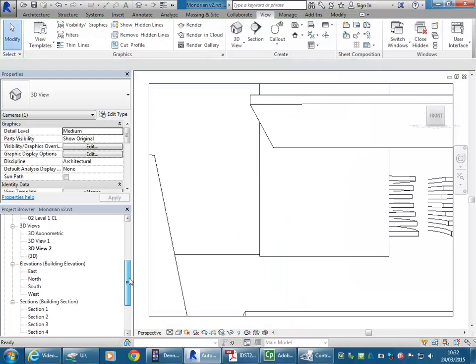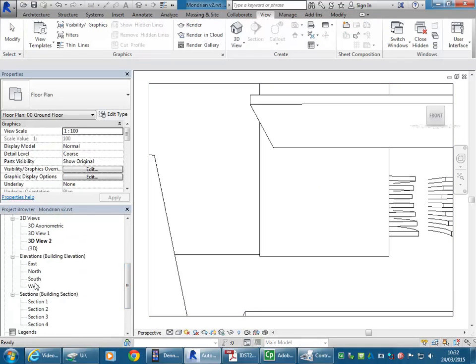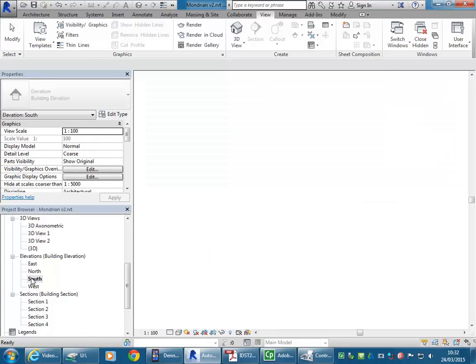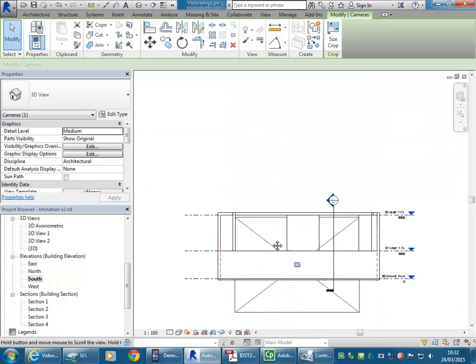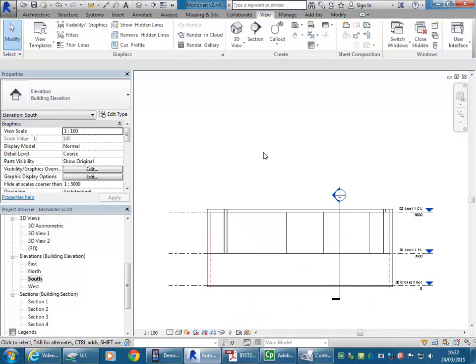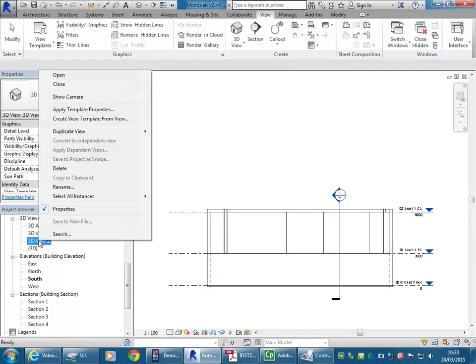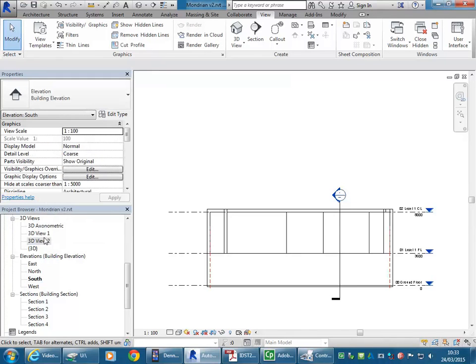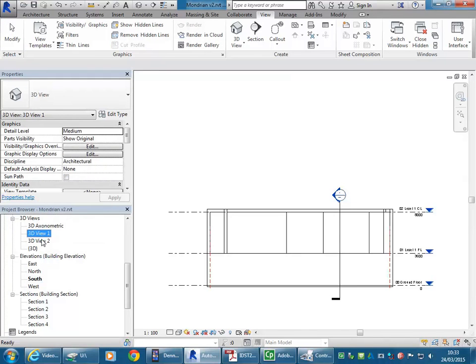And then if I go to a side view, so I'll go to one of the elevations, maybe something different, and I can see that camera now. Right, now you may lose it if you can't see the camera view. You can always show it again by right clicking on the view name, and camera views are given names like this: 3D view 1, 3D view 2, and so on as you make additional cameras.